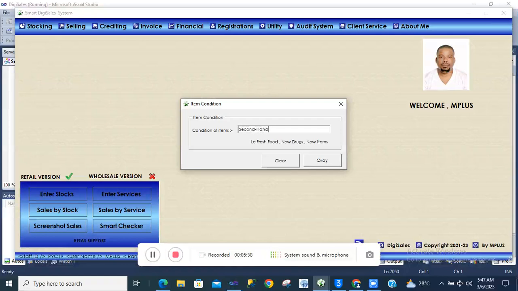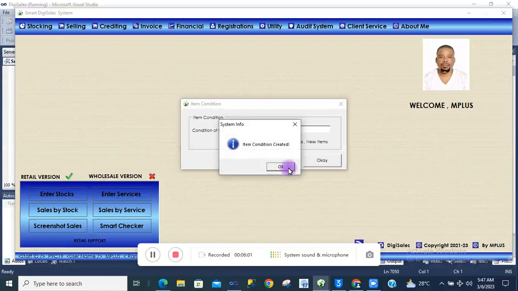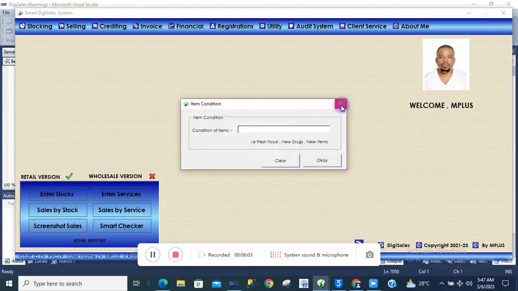If you are into pharmacy, kindly enter new drugs, and so on and so forth. So this is how we create item condition. If you are in the food business, you can click on fresh and click OK. So we have created the second condition.